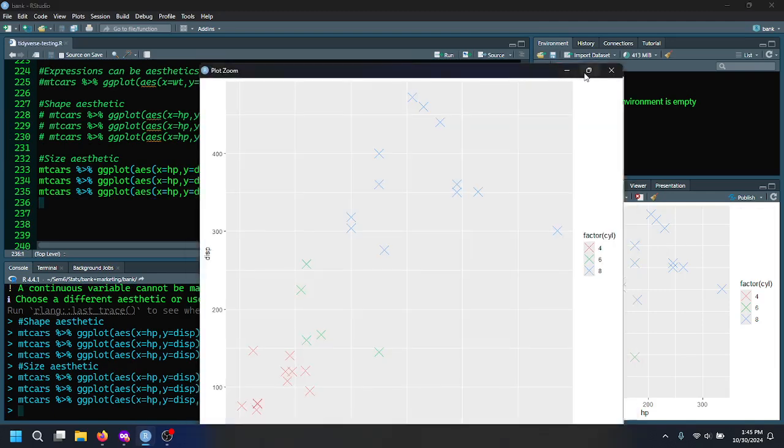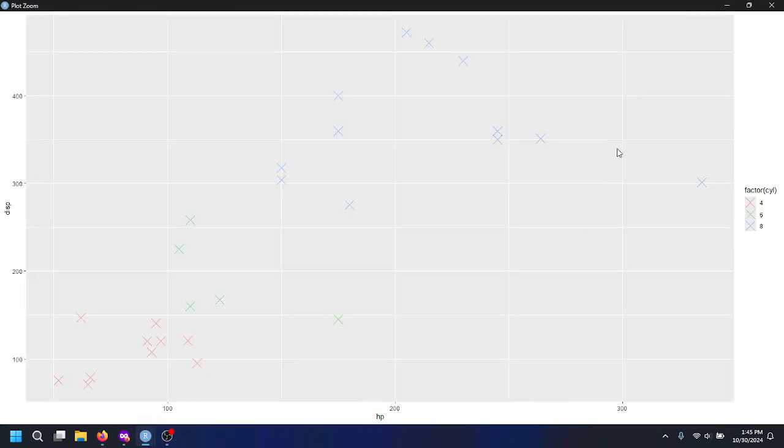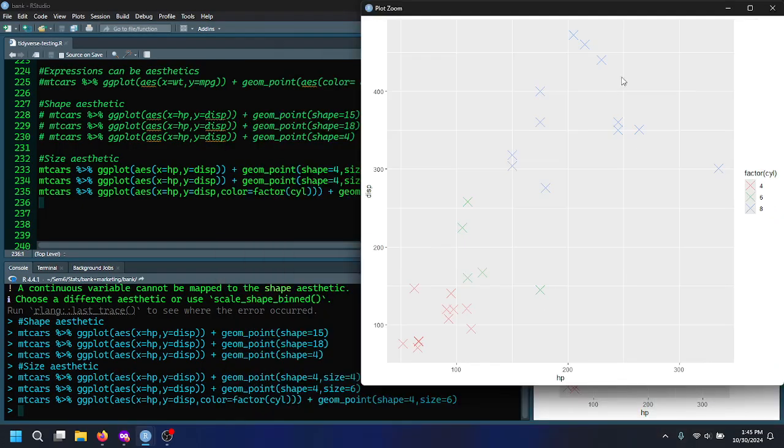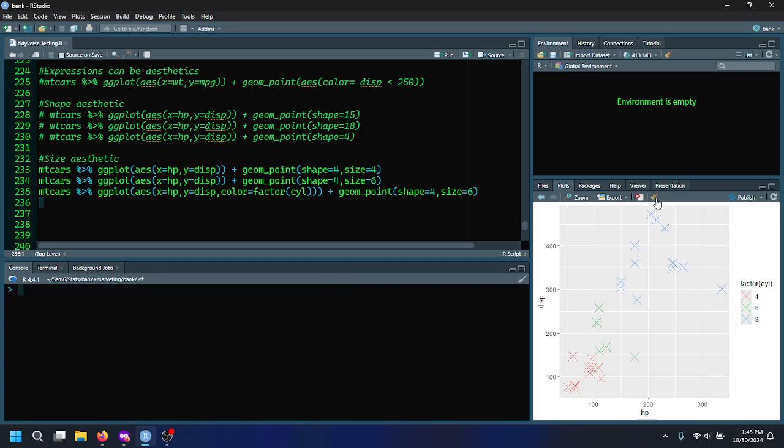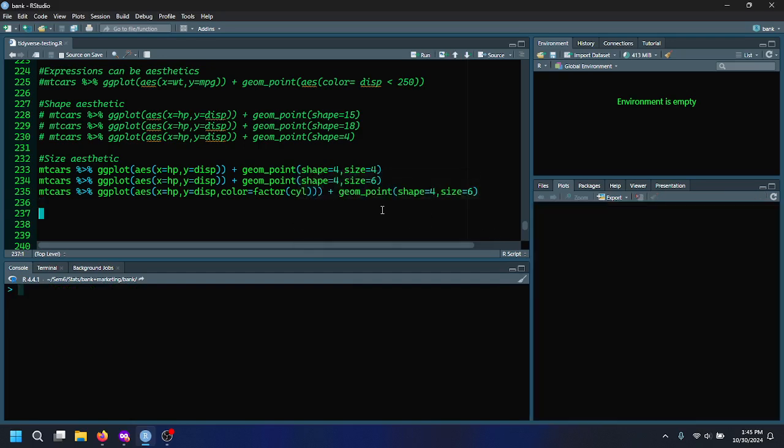We get our custom shapes, a custom size, and now colors that correspond to the different values of that factor. And so this is what I say about ggplot being powerful. We can just add on to and customize what we need and leave what we don't alone. And so we have very, very granular control over what we do.